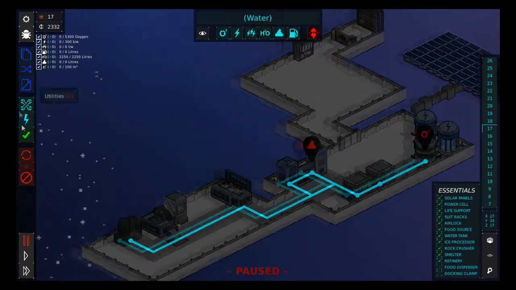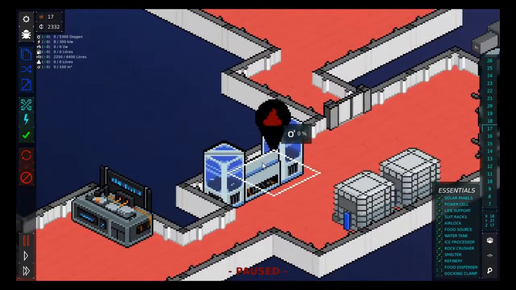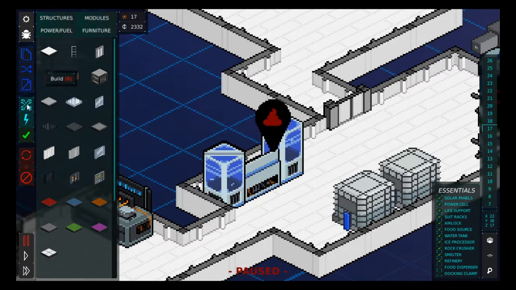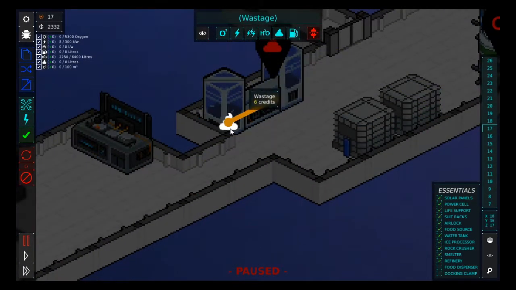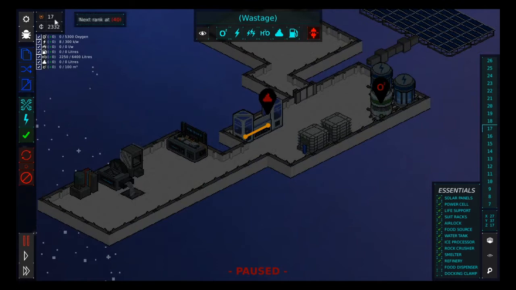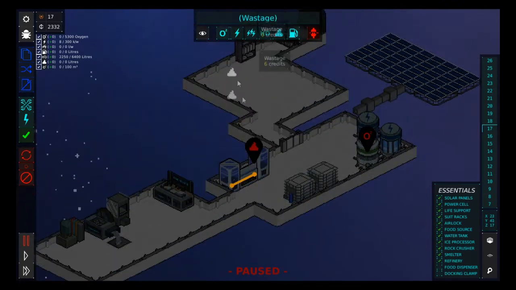Okay, hold on. Okay, just close this. What is this? So, waste disposal. What do we need to do with the wastes? Let me check the utilities. Yes, wastage. No, not that. I don't know. Hold on. We get a couple of money for what? Food dispenser and the docking clamp.